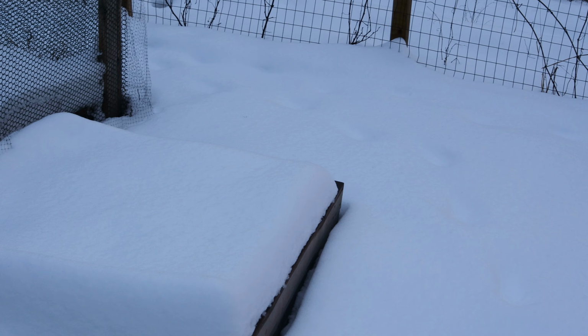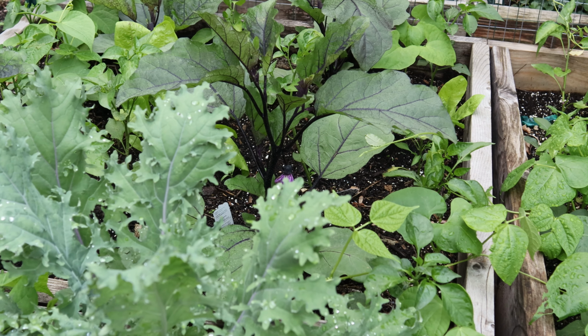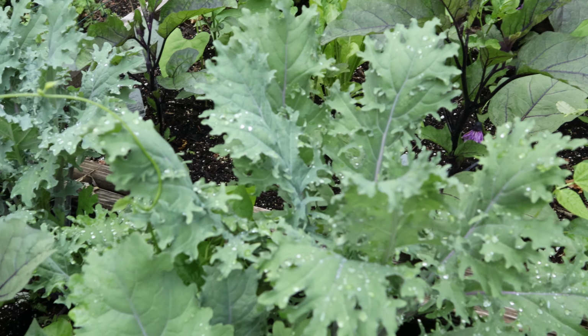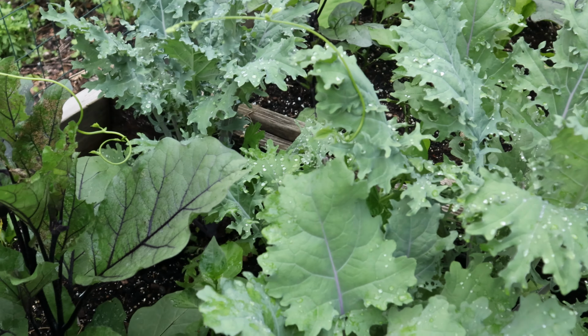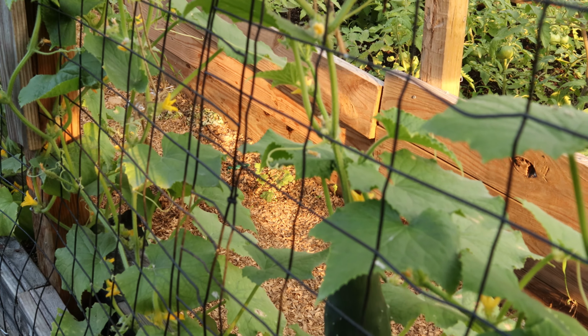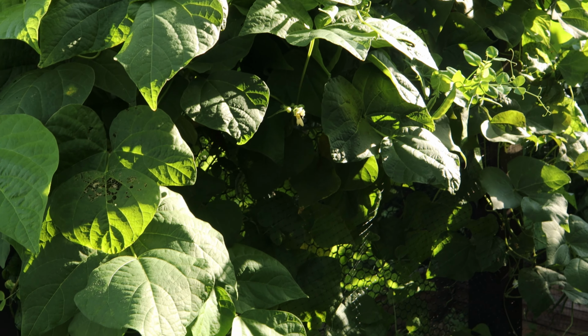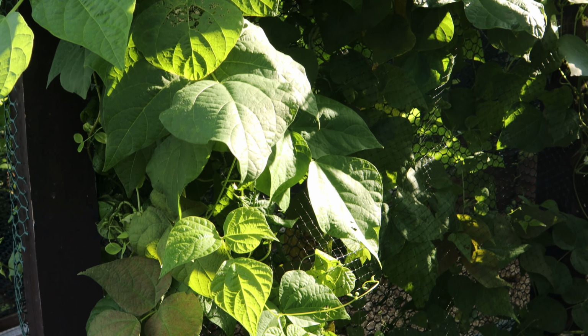So this season, when everything is covered in snow and all that's left is the bones of our garden, is when we make plans not only for what we'll be growing, but any structural changes, like asking, do we need some more raised beds, and where do we have room to put them? And we're also looking at the trellis systems in our greenhouses and in the gardens and deciding if we want to build more or just use what we have to grow something different.